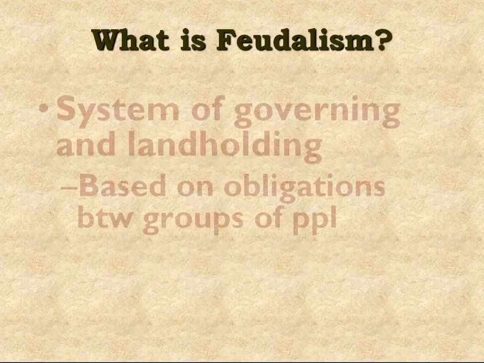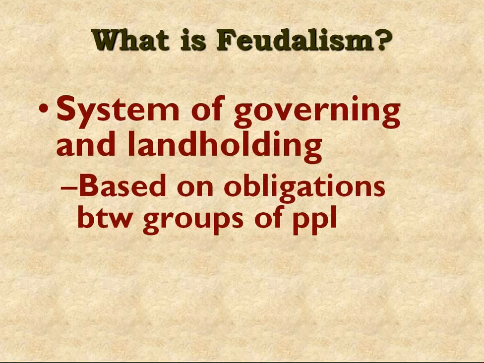So what is feudalism? Well, technically, it is a system of governing and land holding. Basically, what this means is that it's very similar to the feudalism that we talked about in Japan, where it's an exchange of land for loyalty, and there are obligations between these groups of people.